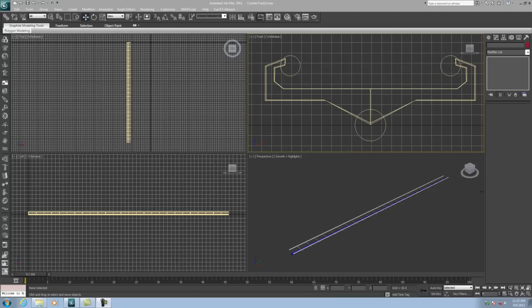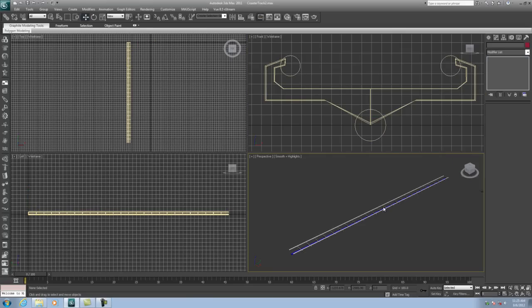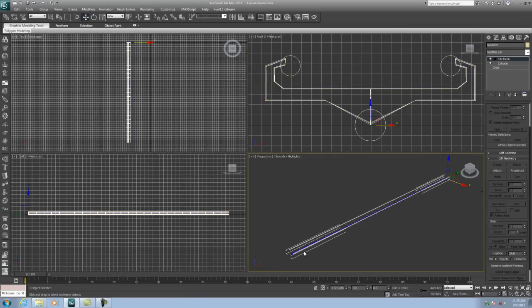I'd like to begin by explaining that this piece of track here is obviously not going to be enough to do a whole entire coaster. When we build our 3D coasters, it's recommended that we build them in sections to make it more manageable. This project is going to get very large, and we don't want to do a lot of zooming in and out any more than we have to.